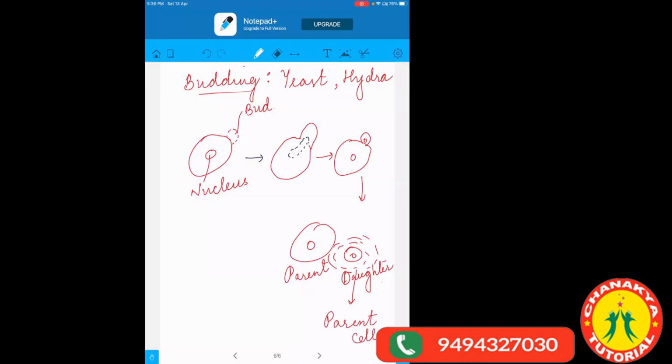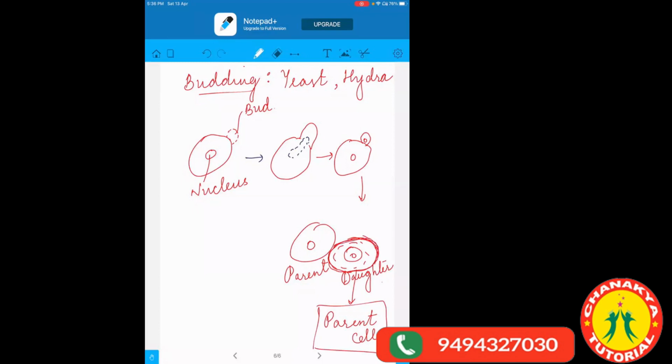I asked you, we had the parent cell. From the parent cell, the daughter cell divided and got detached, right? Once the daughter cell got detached, it starts increasing in size and shape by getting the nutrients. And once the daughter cell gets mature, it will be acting like a parent cell, right? So now they become parent.